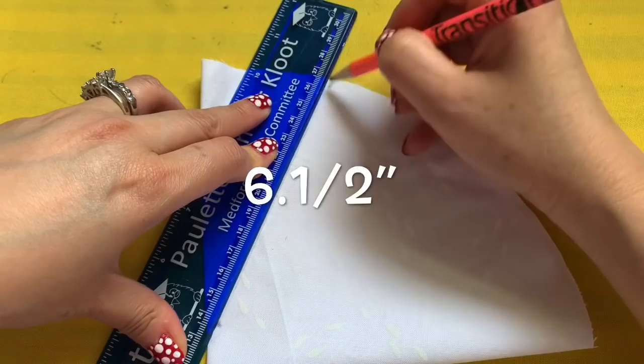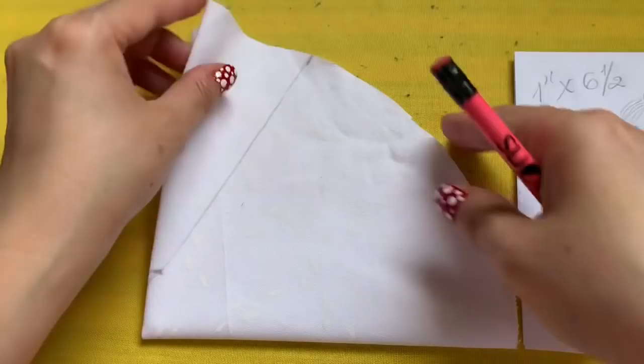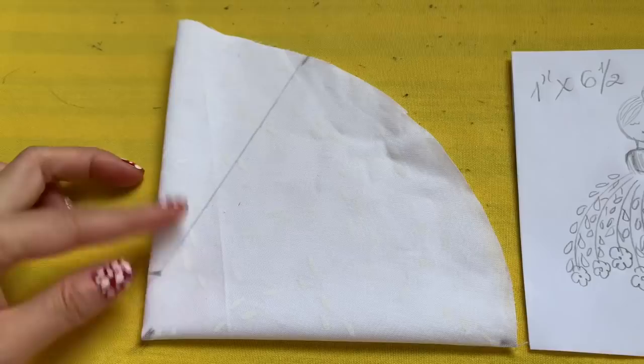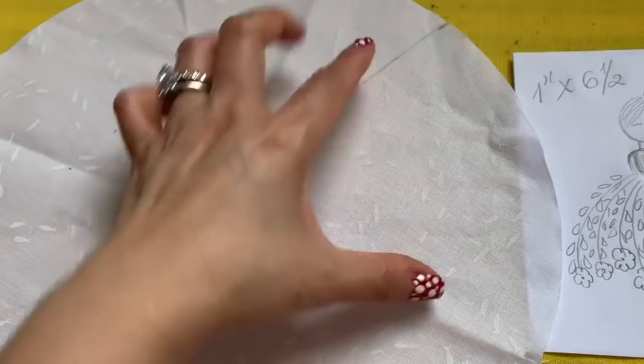I have the line already. I know it's right here. So I'm going to place the doll in there. I'm going to trace it. I'm going to mark the line right here so I know she's going to stand somewhere there. And just mark the line here. So I'm going to have her somewhere here. Now you open it, you can have it the corner right here. You're going to place her under here.